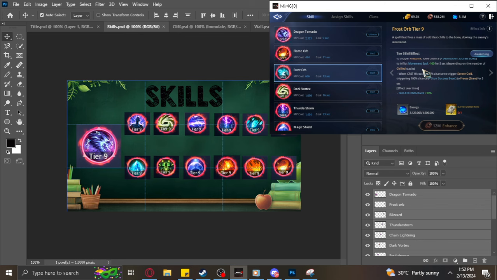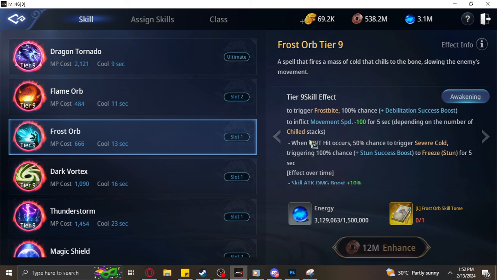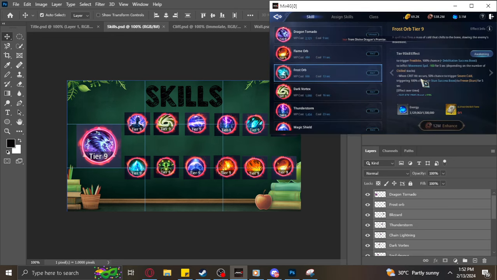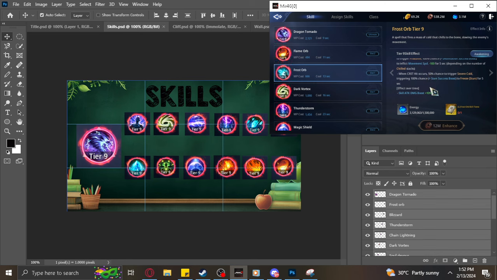Next is Frost Orb. Upon use, you'll have plus 100 accuracy, then one chill stack. For the chance of stunning the enemy, you have to land a critical first. See this: when the hit occurs, then you'll have a chance to stun the enemy. So critical first, then plus stun chance boost depending on your stun chance and their stun resist.